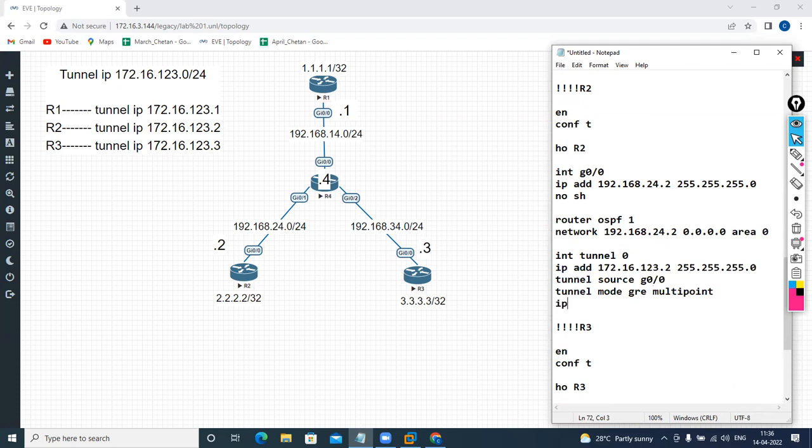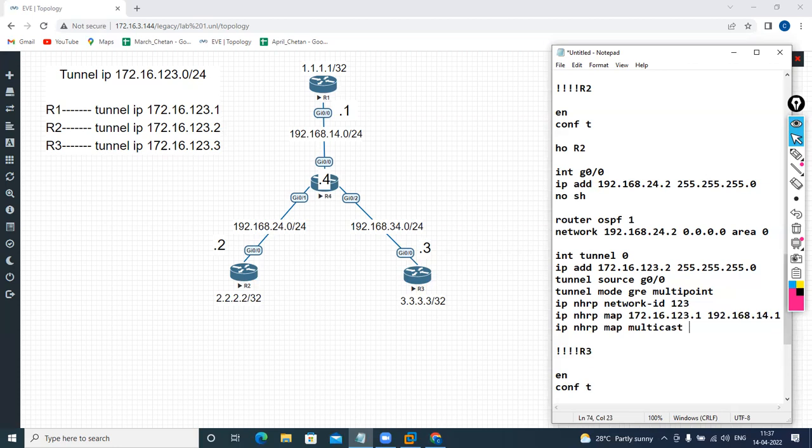Then IP NHRP network ID 123. So now you need to statically map using the command IP NHRP map. So first the logical IP of the hub, that is 172.16.123.1. Then the NBMA IP of the hub, that is 192.168.14.1. Then IP NHRP map multicast.